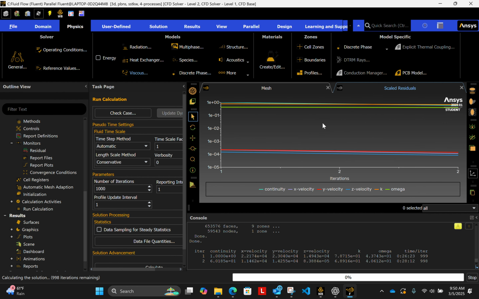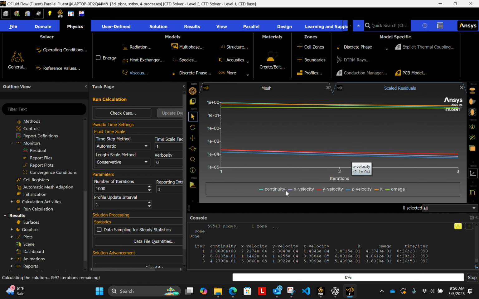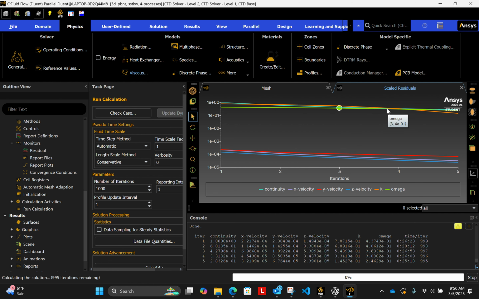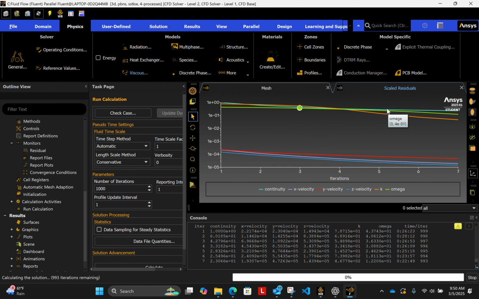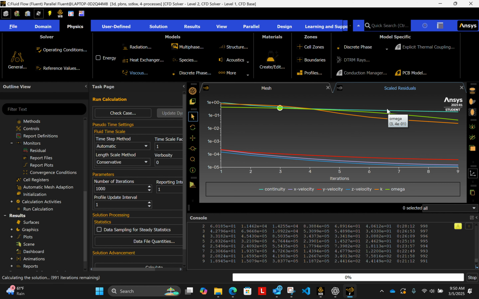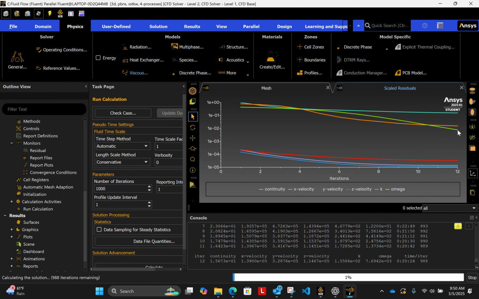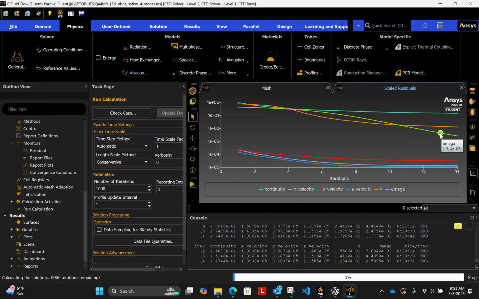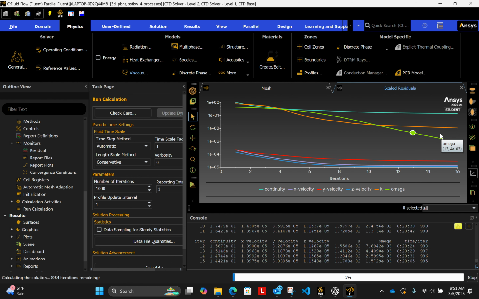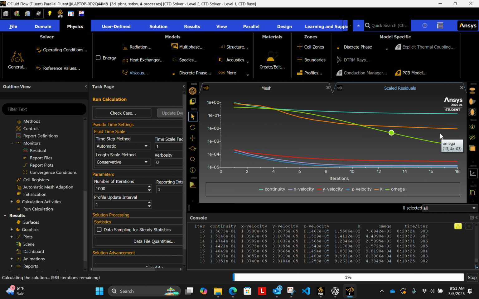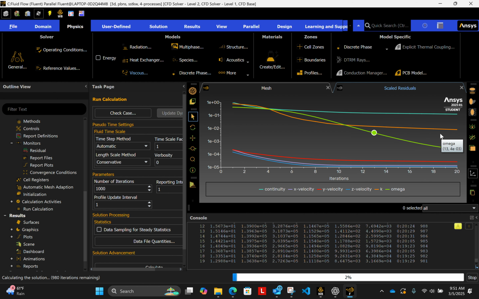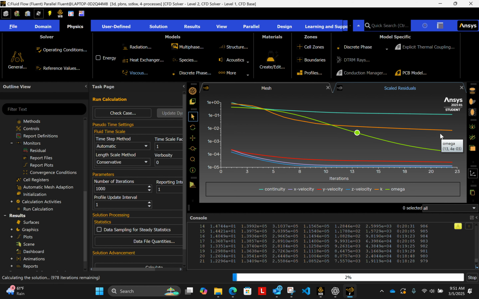Okay, so you can see we have the residuals for all of the parameters. Again, these residuals are the errors, the comparison between the final solution and initial solution during iteration for each iteration. For iteration number 10, 11, whatever, you can see the error for omega, which is a turbulence parameter, is dropping rapidly. It tells us we don't really have that much turbulence here to begin with.